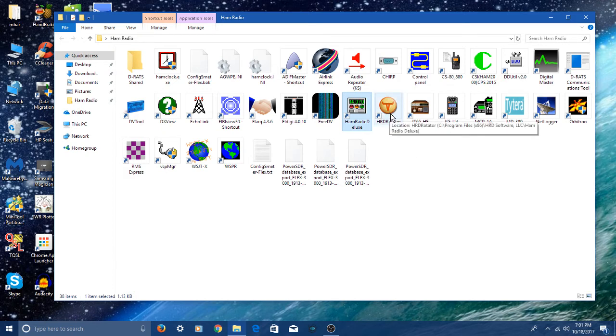And of course, here's another rotor controller. This one is from Ham Radio Deluxe. It's part of this software. Again, I extracted the execute file as a shortcut. That way I don't have to open this up and go find it. I can just click it here on the screen. It does the same thing as DXView, except it's a little bit more visual. It has a world map on it that opens up full screen, and you can drag your cursor around to any point on Earth, and it will turn the rotor to that point on the map. So it's a little more visual than DXView. I've got them both on my machine in case I want to use this one or this one. It makes no difference. All right, the next one is JT65HF.